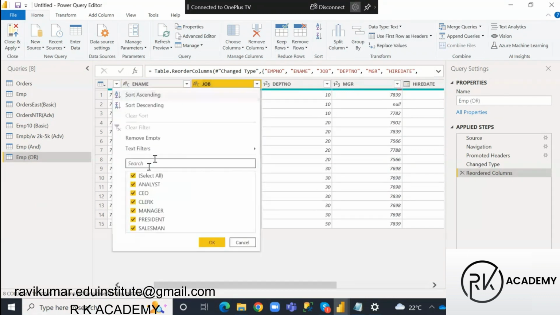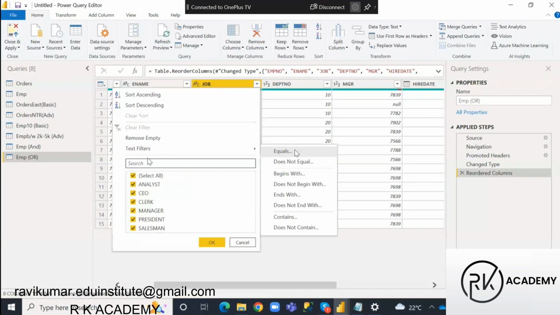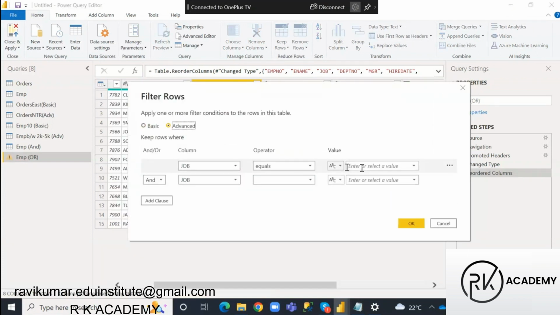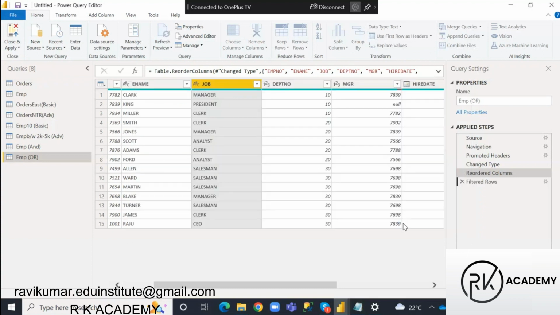Again, go with text filters, equals, advanced filtering. Job equals what, guys? Salesman, right? I can select salesman from here. The second one is what column? Department number. Department number equal to 30. So here what operator do I have to use? OR. Just click on OK.